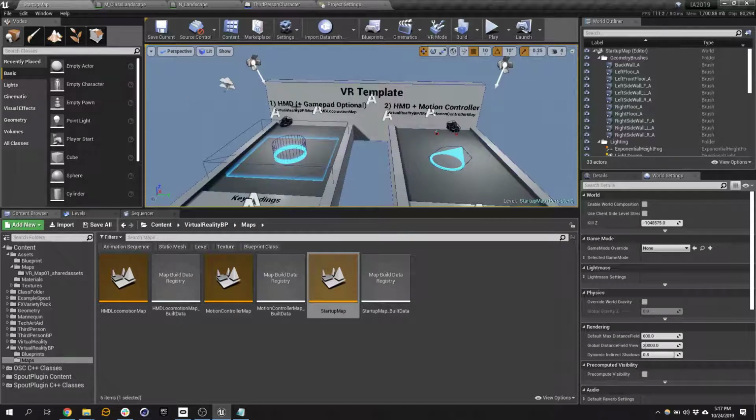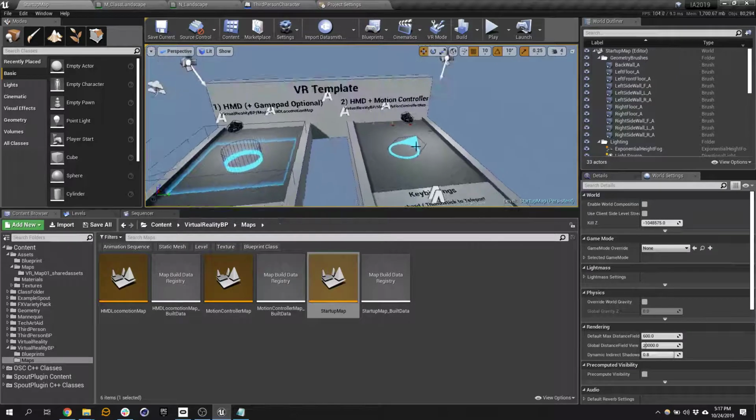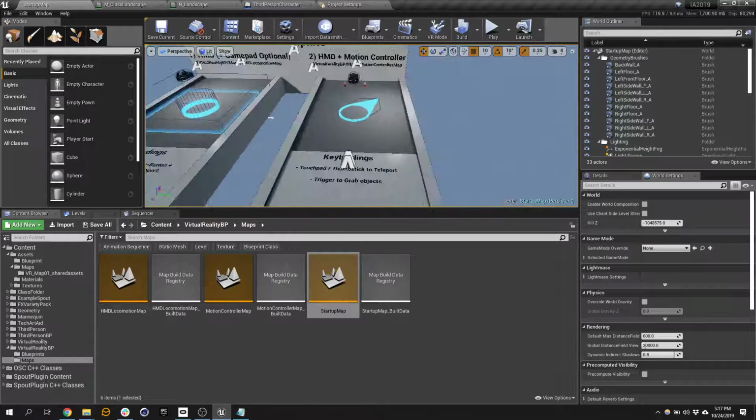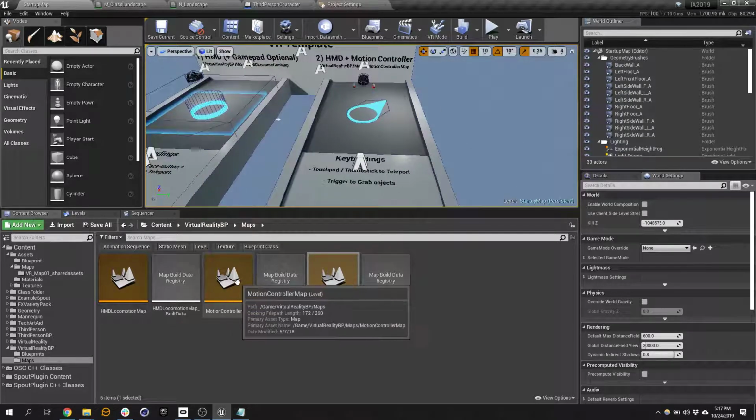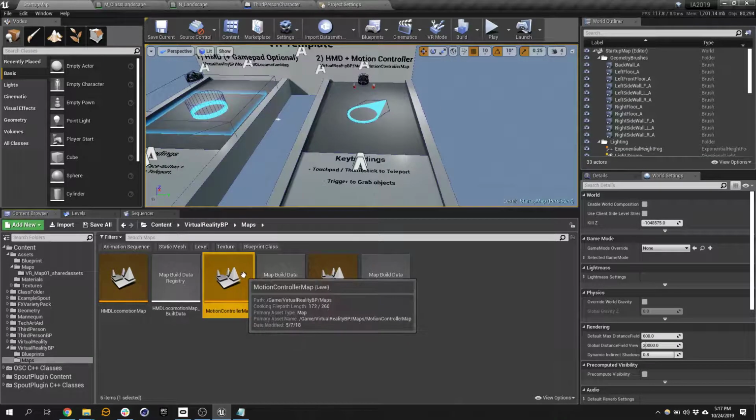This is, I want to look forward and hit the space bar and teleport wherever I'm looking. Right? This is if you didn't have controllers. You would do it that way. But we have motion controllers, so we want to do it this way, where I'm actually going to use my controllers, point to locations, choose the rotation I want to be oriented to, and then teleport to those locations, okay? So it's just telling me that I can choose this map. I'm just going to go ahead and choose it right here, motion controller map.